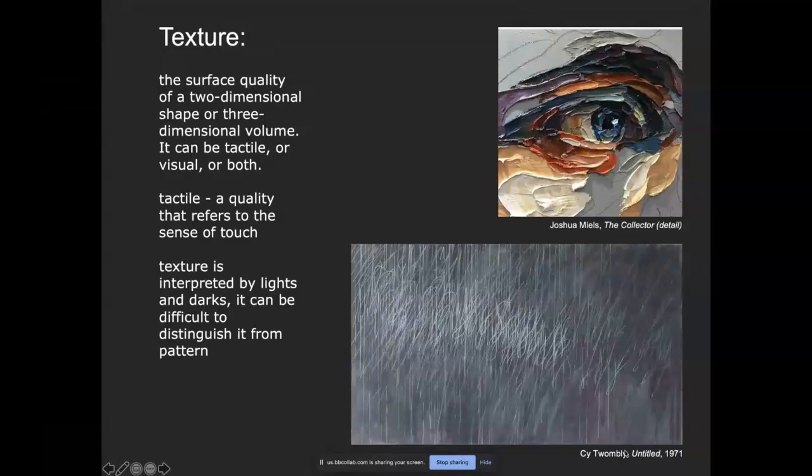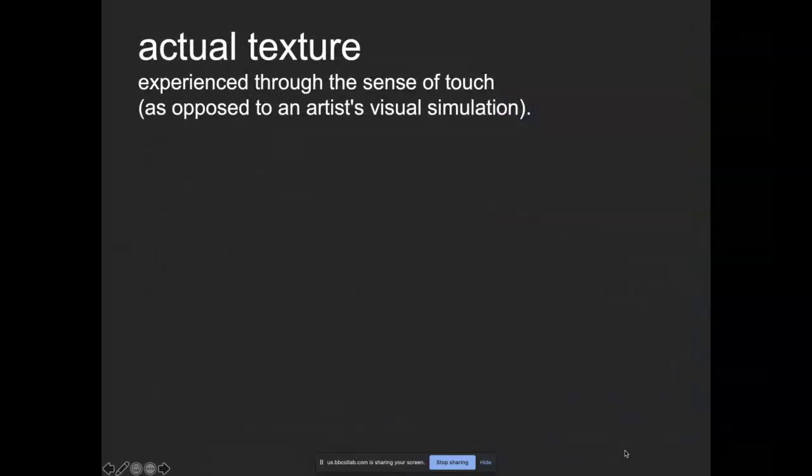One thing to note as a practical matter with texture is that it's sometimes hard to distinguish it from a pattern, right? A repeating motif will put us in the mind of texture. So there's a close relationship between pattern and texture that you need to be aware of and use to your advantage. On the right, we see impasto oil paint applied to a canvas. Down below, we see scratches and marks made onto a surface. Each one of these things is an example of a, in this case, fairly aggressive texture in artwork.